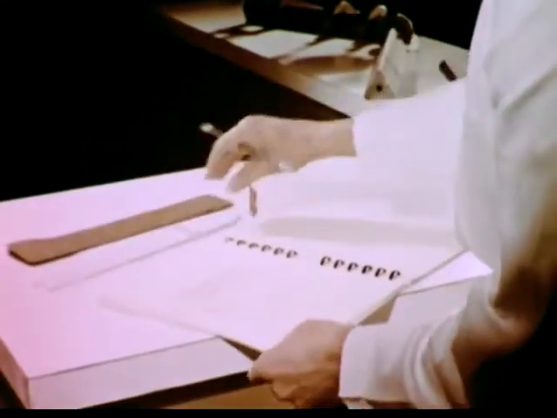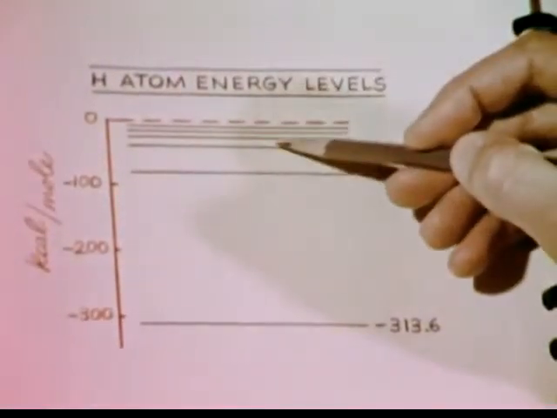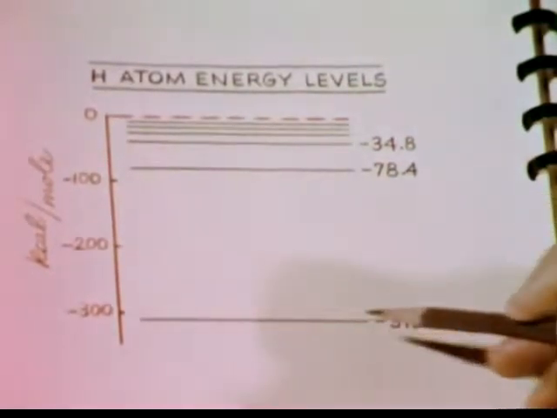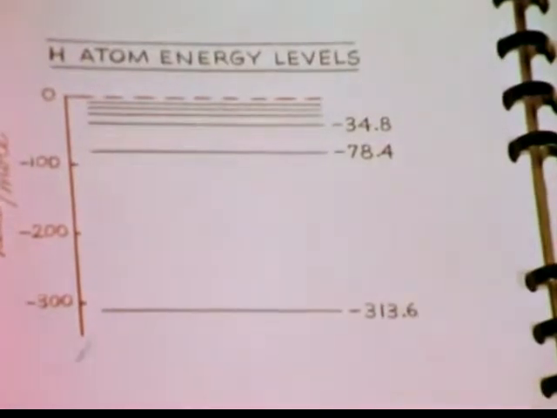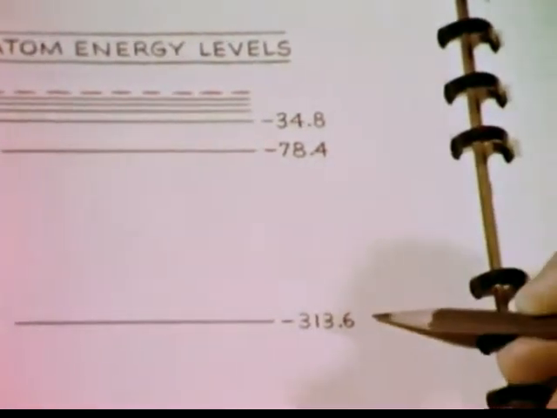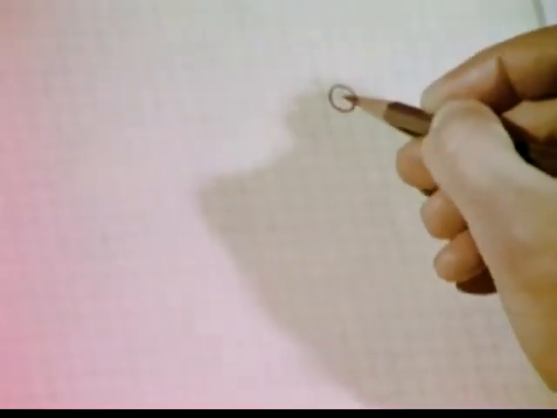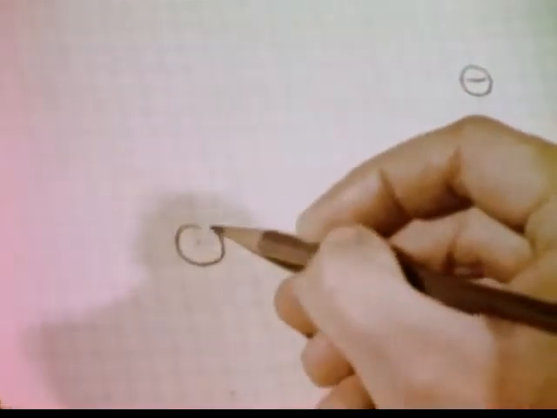Accurate frequency measurements tell us the energy changes and lead us to the hydrogen atom energy level diagram. But how can we explain the fact that the energy of a hydrogen atom has only these certain values? We begin with a simple picture of the hydrogen atom. At any given instant, the electron is separated from the proton by some distance, r.